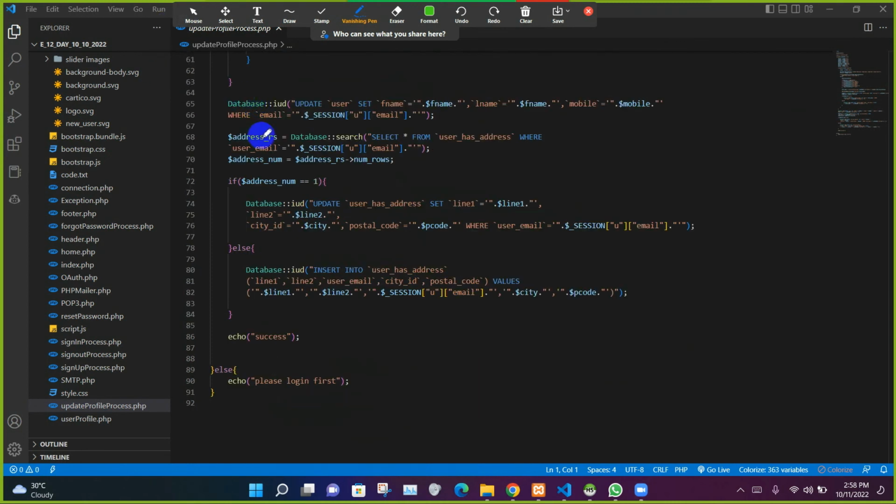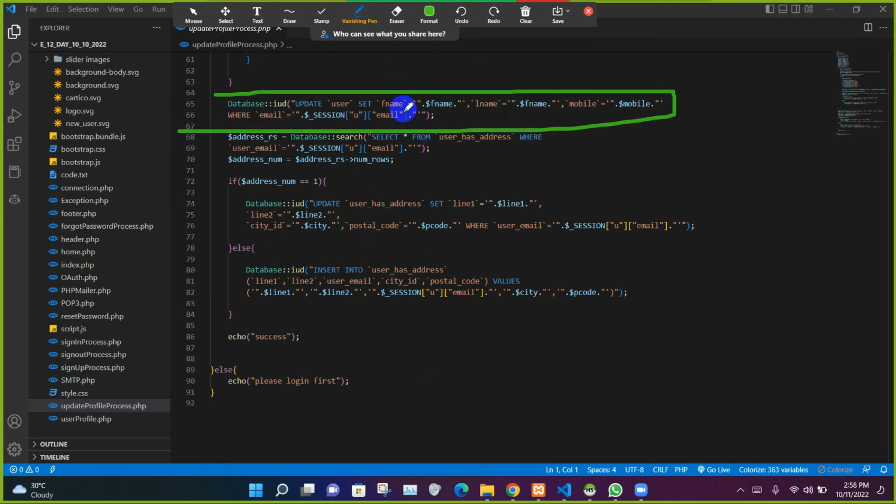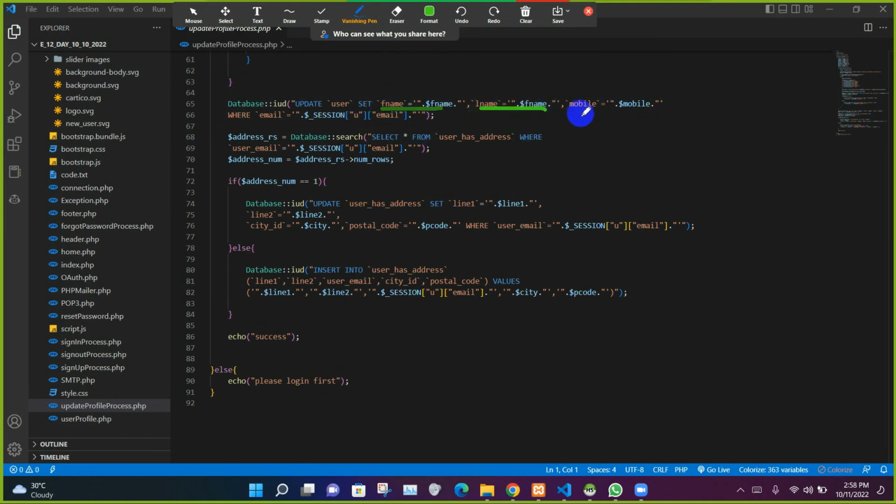After the image process is done, in here we have updated that user's first name, last name and mobile. After that part, here we have searched whether this user has previously entered the relevant address into our database or not.